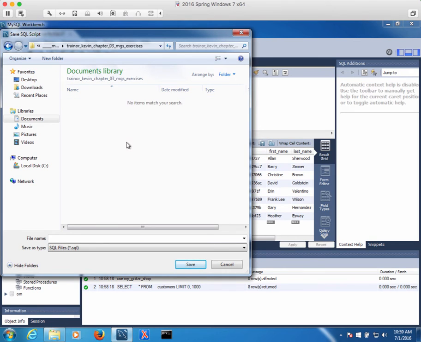Okay, and what do I want to call this? Well, it's going to get the .sql extension just because that's the default for this product. So what I want you to do is name the file after the exercise. Now, it could be that the exercise said that you ought to call your script something other than that, but it's a lot easier for me to grade your work if you name it having to do with the exercise. So what I usually like is EX underscore 01, exercise 01, and save it.